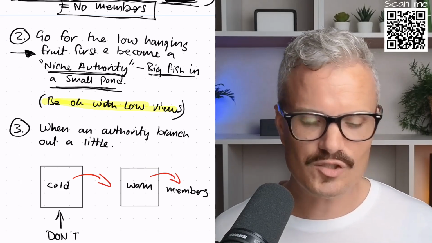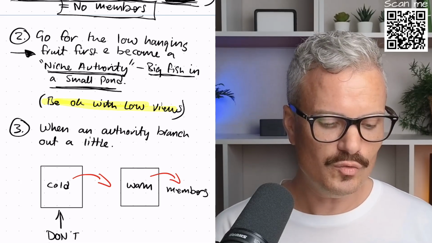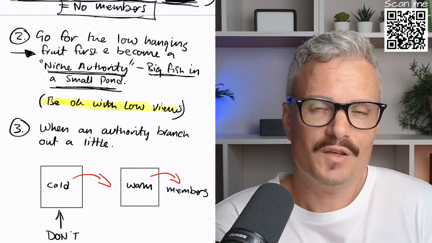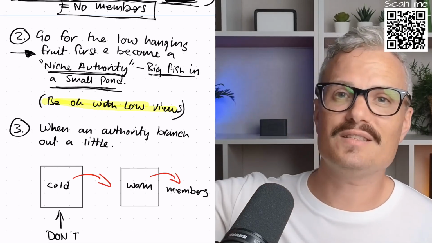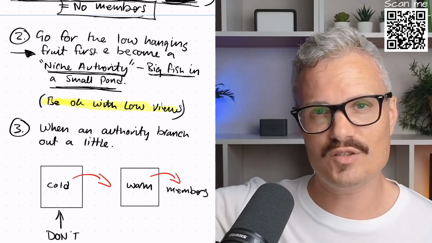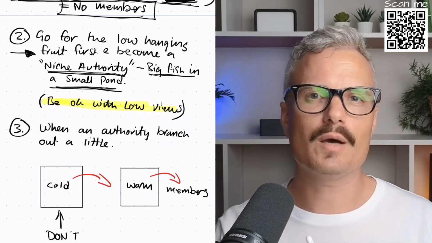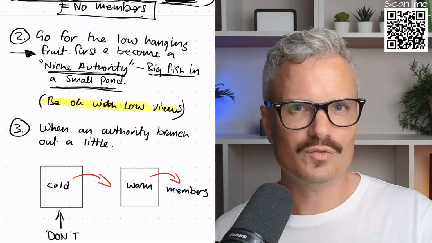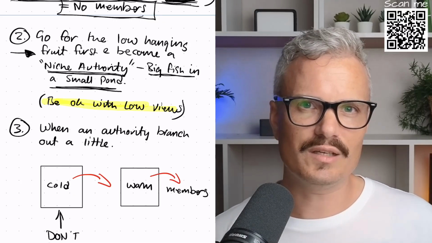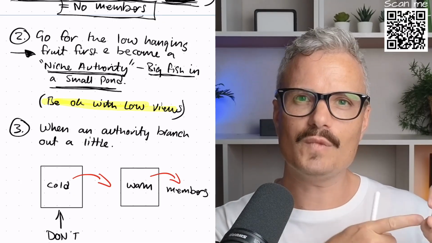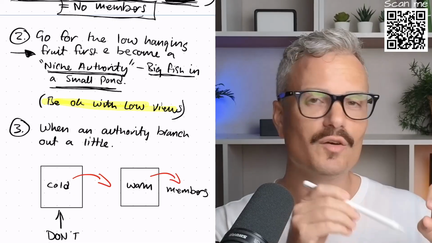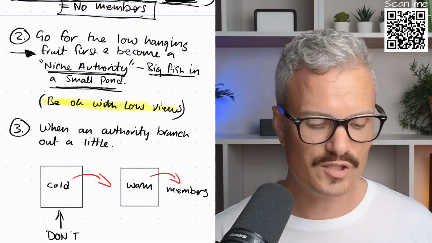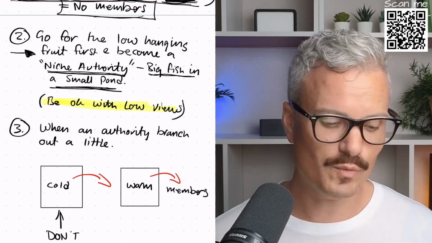But becoming a niche authority is where you become well known for one particular area. So rather than trying to become the best in a very competitive niche at the very top, you say, okay, well, I'm going to become the best at this one tiny little bit of this. So you're going to carve out one tiny piece of the bigger niche and say, that's mine. I'm going to be known for this. Everybody's going to know that I am the authority, the go-to person for this. YouTube's going to know it, and so are the people that I'm trying to target with my videos.